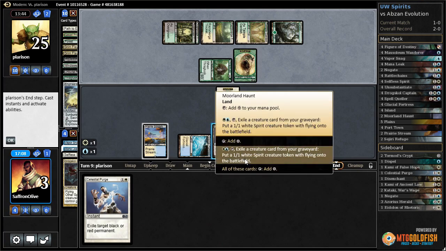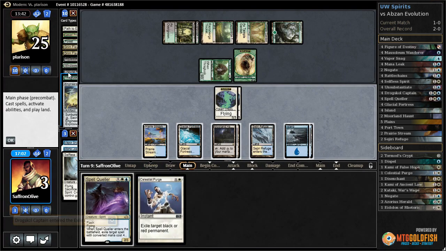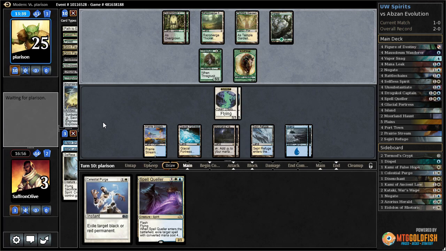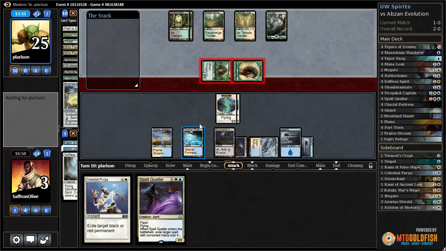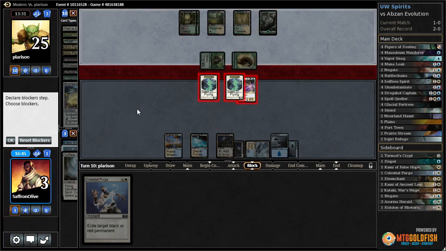Well, exile Drogskol Captain. Spell Queller doesn't hit Unburial Rites. Yeah, we're just, I don't think there's any winning from here. This will be the, what, fifth Thragtusk our opponent has resolved? So, Spell Queller. Kill the Beast token. Jump the Thragtusk.